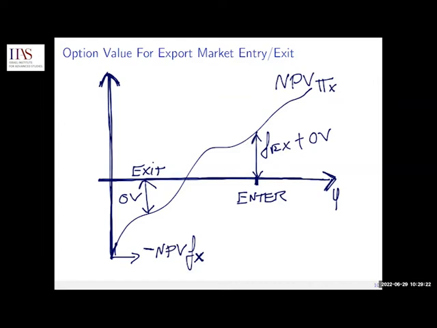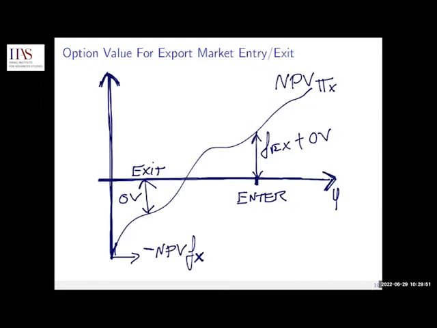Empirically, if you're interested, there's a very nice paper in the QJE about what exporters know, showing that based on where you export, you have information about other similar types of markets, and that explains the export pattern of firms. So this is not meant to say that those things are not important. This is just along a different dimension.